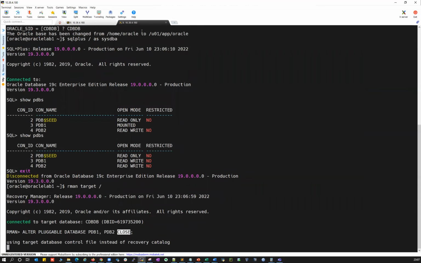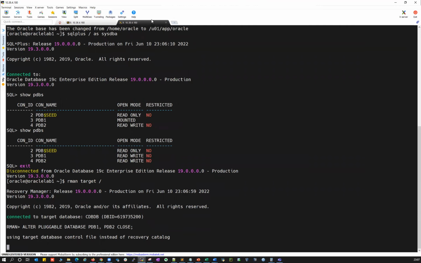Alter pluggable database PDB1, PDB2 close. It will take a few minutes.